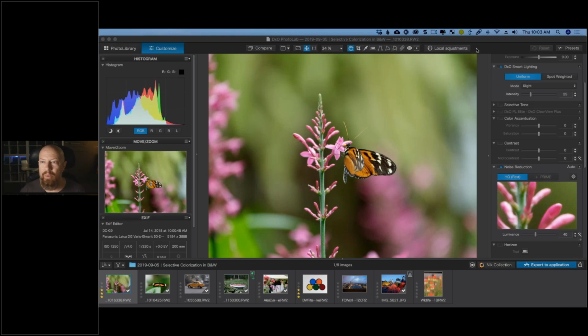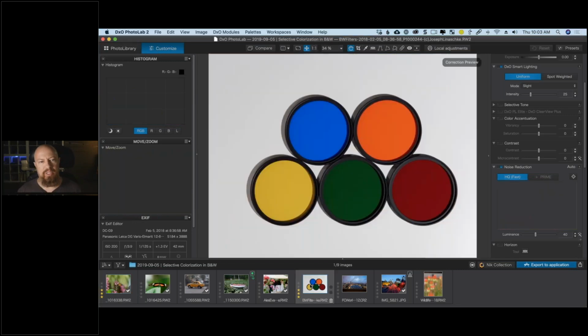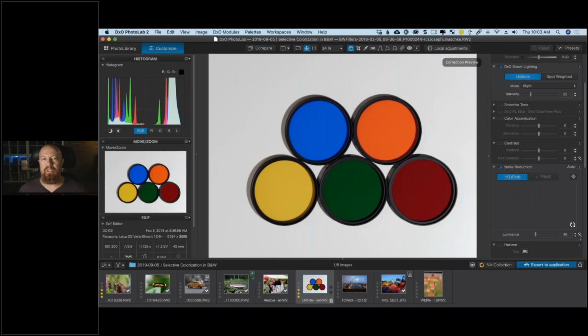Okay. Let's get going, shall we? Let me close this window and here we go. All right. I'm going to start with this picture here. Interesting picture of a couple of color filters. Why would I do this? Well, this is going to be a really great way to show you how this works and kind of break down what's actually happening in a really clear and obvious way.